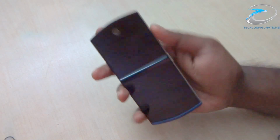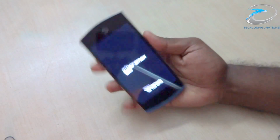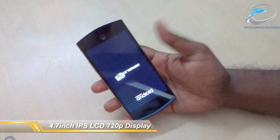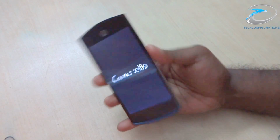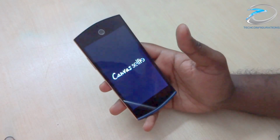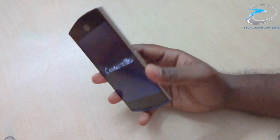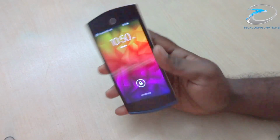So let us turn on the device and see what are the features inside it. So let me just turn it on. The device actually supports a 4.7-inch 720p display, and it's an IPS LCD display, and it features Android 4.4.2 KitKat. So that's also nice. And the device supports an octa-core processor. It is a 1.7 GHz octa-core MediaTek processor. So that's also nice. And you have 16 GB internal memory and 2 GB of RAM. So that's all about the specs. So the device has pretty high-end specs.